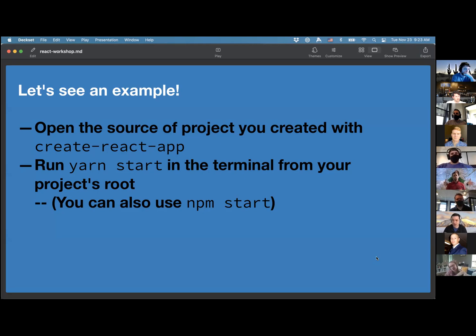Yeah, if I had run create React app now, it would have taken at least a few minutes because it has to pull down. I mean, a fresh React install is like 30,000 files or something. It's a lot. Especially if you don't have a fast connection, that can be a little bit slow. Yeah, just for expediency, I already created the app and I'm just starting it. Starting it should be instantaneous. That should not take very much time. If it is, then something might be a little wonky with your setup.